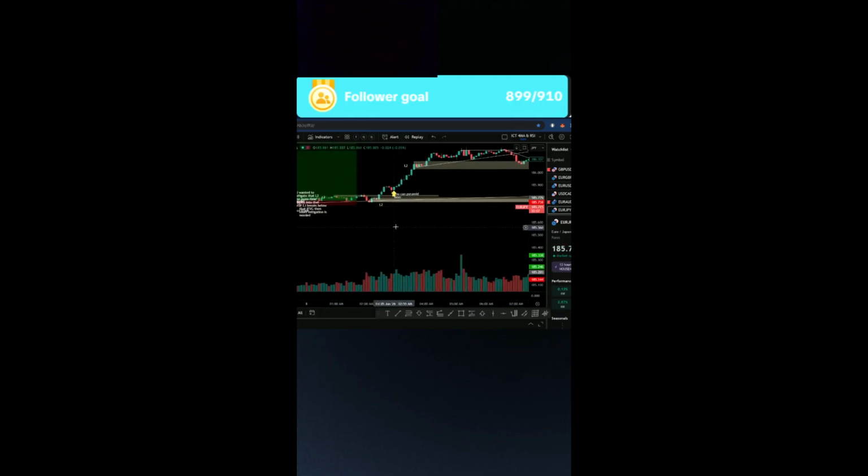Wow, that's a lot of open space. I'm looking at it as a move into probably 50% of this region. Yeah, let's draw that out. Again, this is not a trade. This is just looking to see what price does. 50% of this region, yeah, to take that fair value gap. At least dip into it. So you could get a move into there, but that is definitely not a high probability.